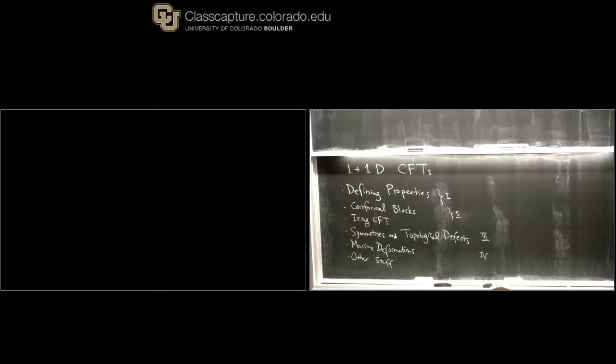This topic will also be connected to some of the other lectures at the school, as it will be related to things like 't Hooft anomaly and orbifolds and all that. I plan to discuss a little bit about massive or relevant deformations of the Ising CFT, which will lead to some interesting physics. And in fact, you might think that every question you can ask about 2D Ising CFT already has a known answer, but that's not entirely the case, as we'll hopefully come to.